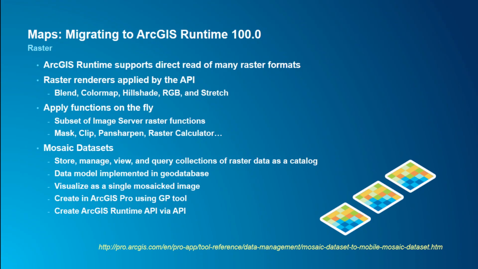You may be familiar with mosaic datasets. They've been supported elsewhere in ArcGIS for some time. They allow you to store and manage multiple raster datasets essentially as a single catalog or a single raster, and you visualize that as a single kind of mosaicked raster dataset, allowing you to apply a renderer or perform functions, apply raster functions on that dataset.